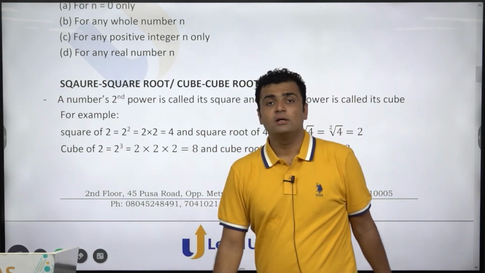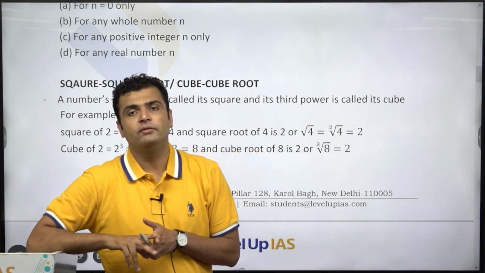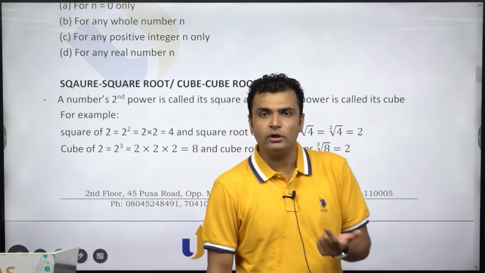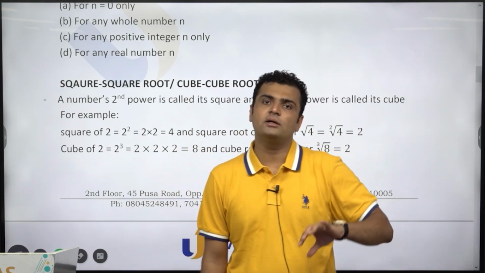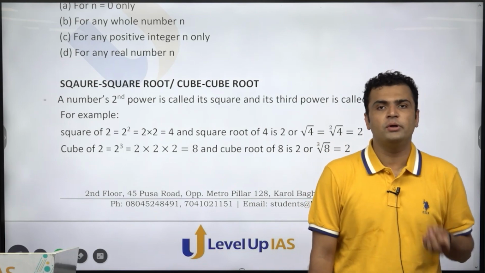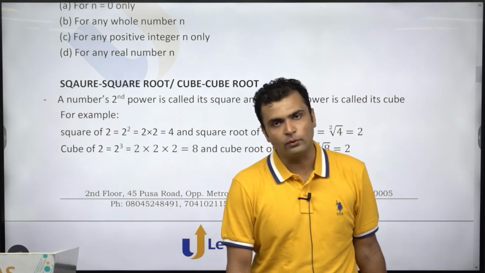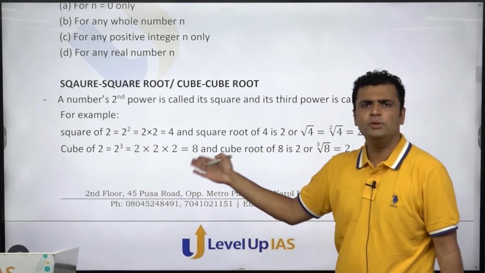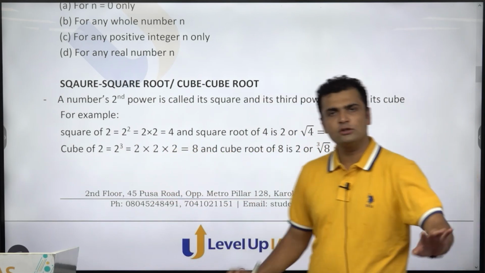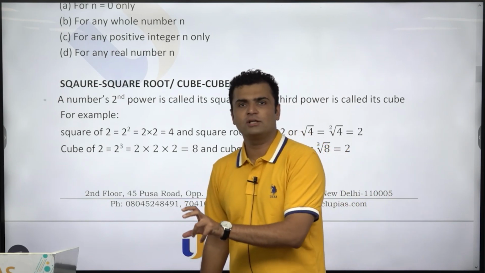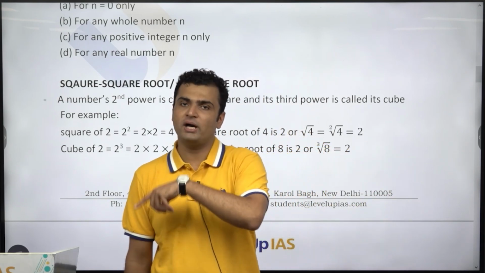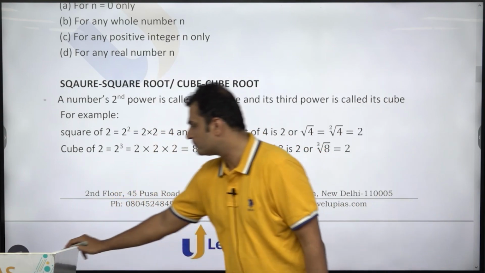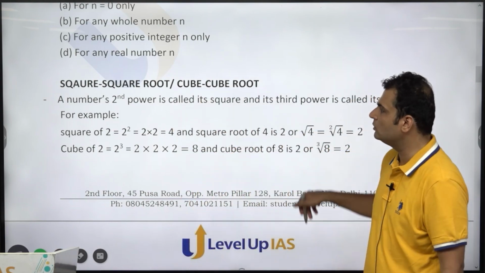And this becomes important in a question that we saw yesterday, where the sum of 3 consecutive integers is equal to their product. We used this fact that the square root of 4 can be plus or minus 2. It is not only plus 2, minus 2 is also a square root, because minus 2 square is also 4, like 2 square. And similarly cube, 2 cube is 2 into 2 into 2, which is 8. Then the cube root of 8 is 2. Here there is no plus or minus because minus 2 into minus 2 into minus 2 would be minus minus plus, plus minus minus, so it would be minus 8, not plus 8. So the cube root of 8 is 2, not minus 2. But the square root of 4 is plus or minus 2 both.